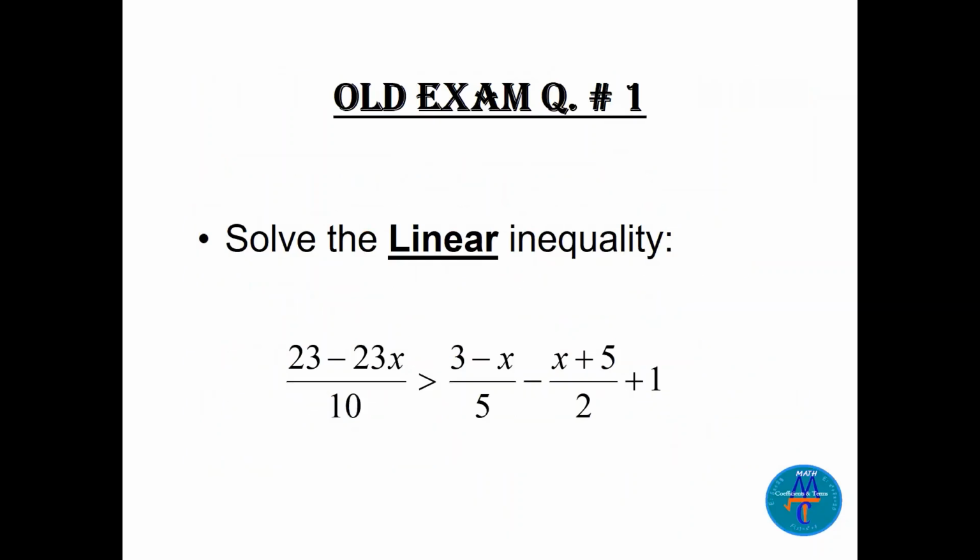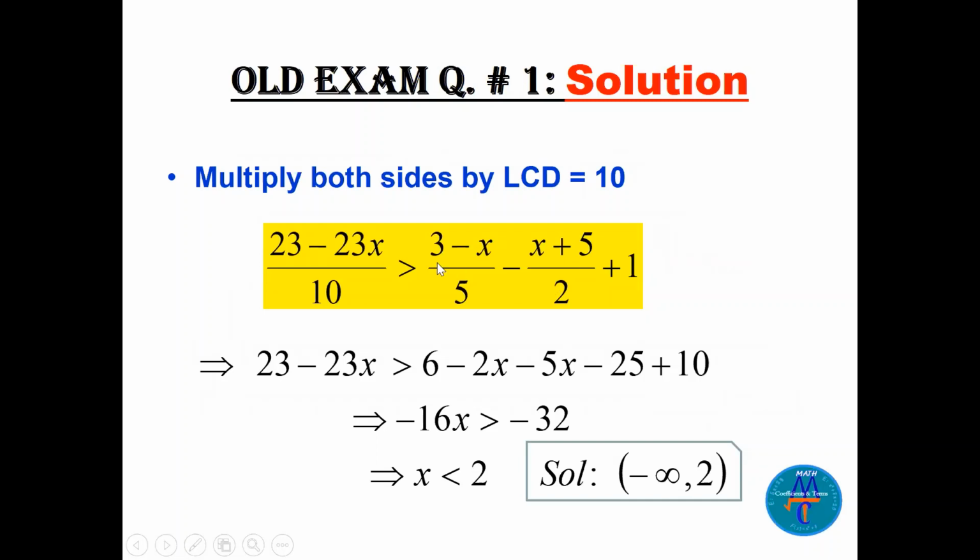Solve the linear. The easy part is we have the denominators all constant: 10, 5, 2, and there's a 1 over 1 here. So easily I can multiply by the LCD 10. So multiply all this by 10. It will be 23 minus 23x. Multiply this by 10: 10 over 5 is 2, 2 times 3, 2 times 2x. 10 over 2 is 5, so there is a minus here. Remember, this is minus x and minus minus, so this becomes minus 25 because 10 over 2 is 5 multiplied by this. Remember this minus, plus 10 times 1 is 10.